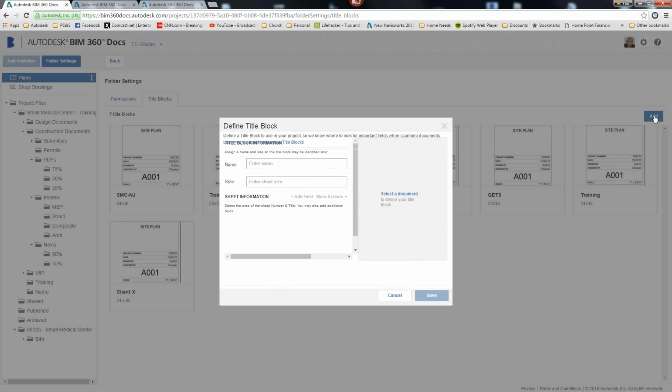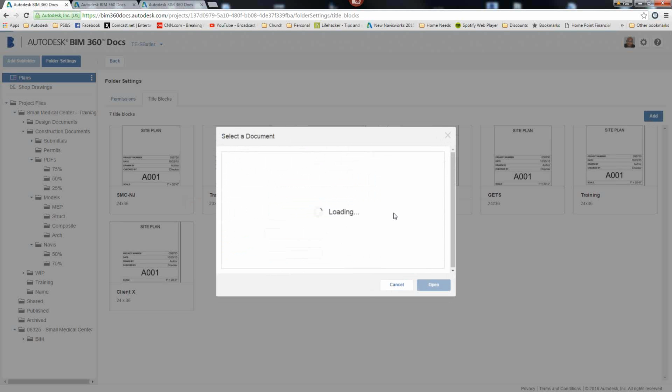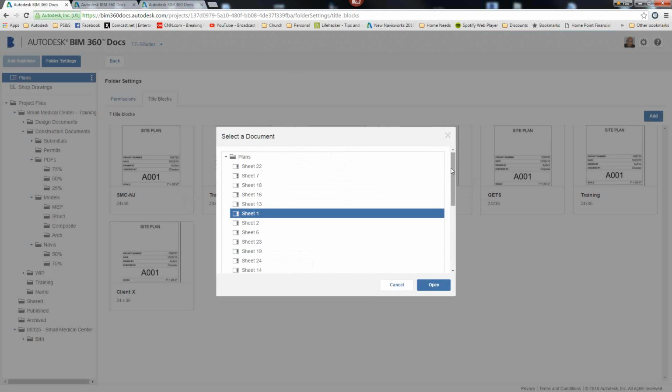And very easy feature. We're going to come in. We're going to name this. We're going to go in and say what the size of this title block is. Within that feature, we're now going to select that title block. And so this is going to go through and look through that entire plans folder. And when it goes through each one of them, we're going to have our sheet come up. We can select a sheet. We can go through and see everything is there.